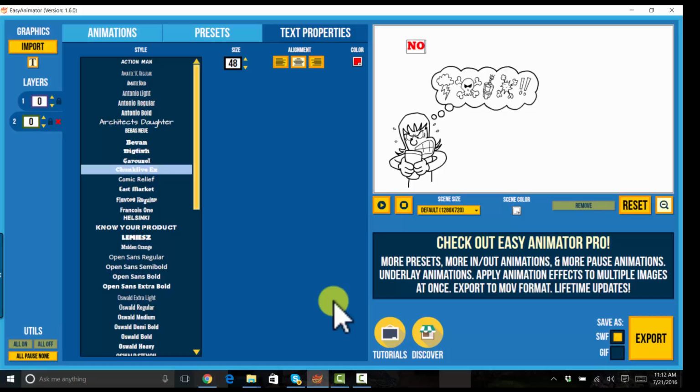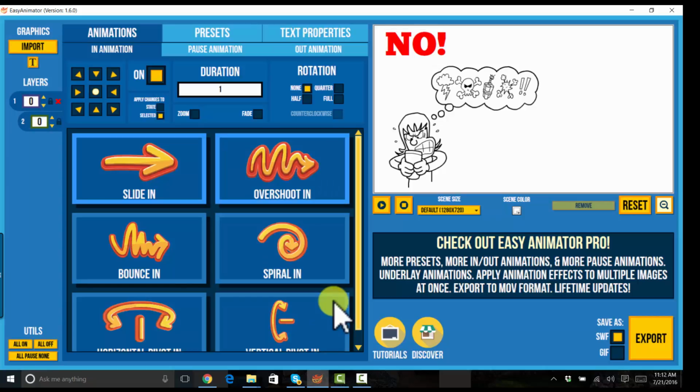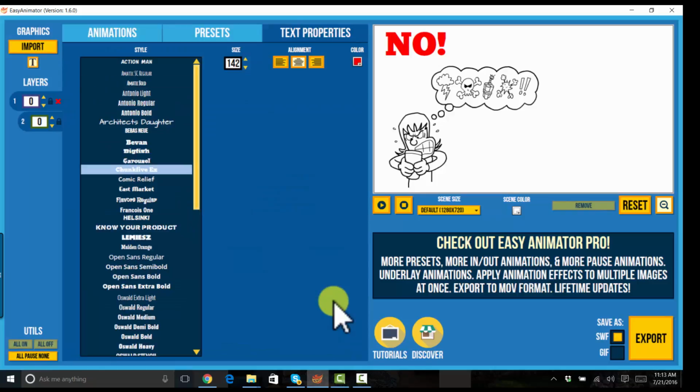I'm going to make that a whole lot bigger. All right. There we go. So there's no. And then we have another text, the word not, that was also big and it was also red. So I'm going to put that down here.